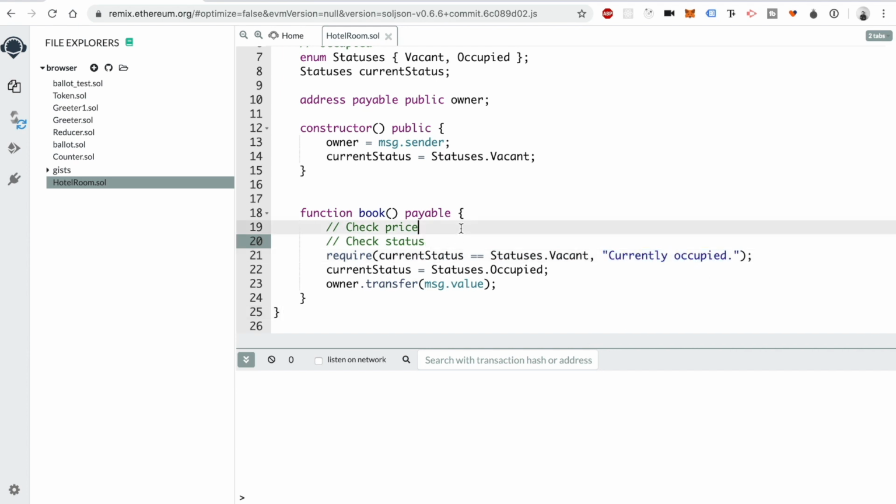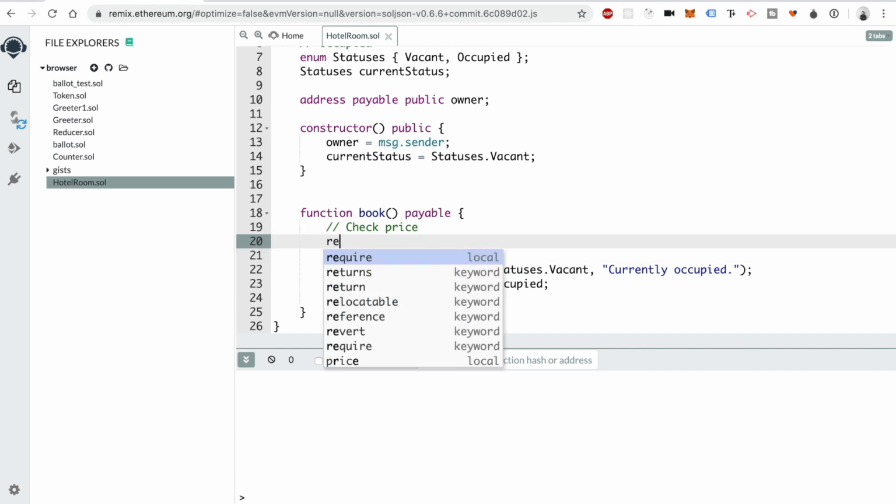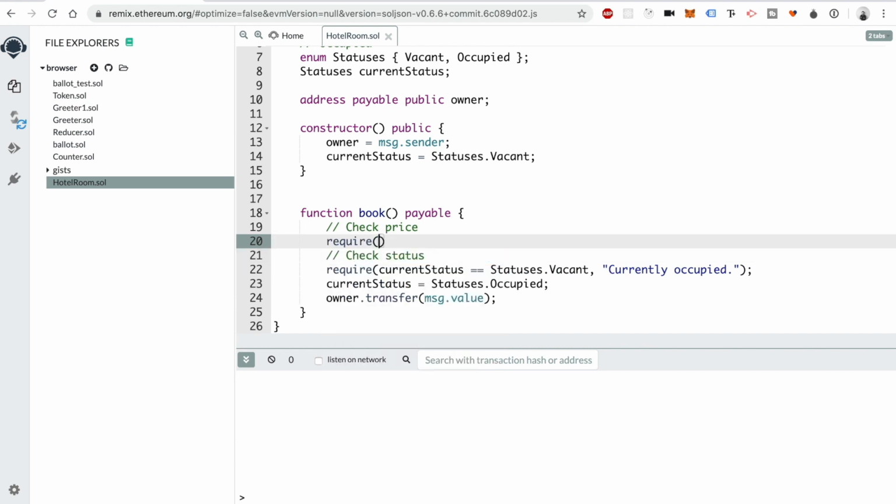All right, so the next thing will be, we want to check the price, right? We want to require that the user actually sent in enough. We checked the status, now we want to check the price. So we'll do that like this. We say require, let's see here. How do we want to do this? We'll check message value, okay? msg.value, or message value.